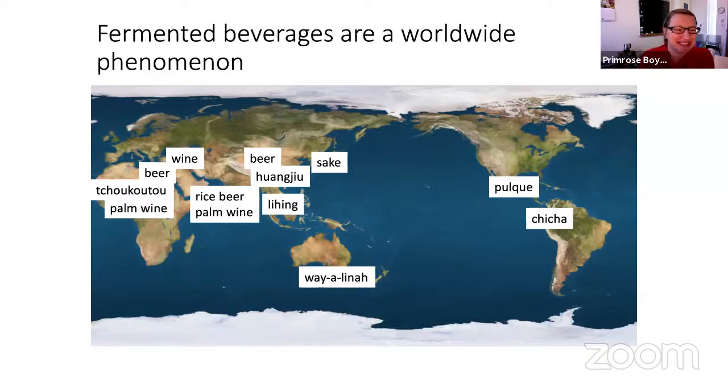So this is actually very difficult to do because the Saccharomyces cerevisiae really does take over every time. So what you'd have to do is sterilize it and then add those other yeasts in. And people have done this sort of thing. You get alcohol, you don't get as much alcohol.